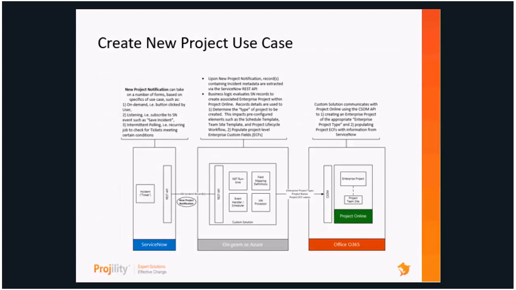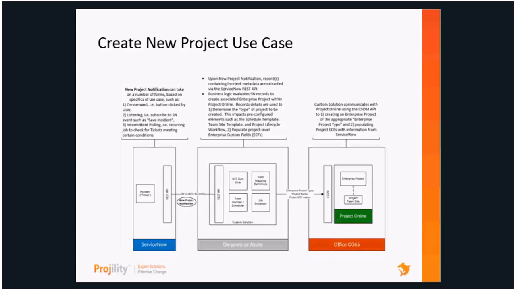It would go through an Azure environment, which was owned or leveraged by the client, where the integration application ran. The business logic would pick the information up and determine the type of project being created: application, infrastructure, new business. Then it would go over to Project Online through Project Online's API, a REST-based API called CSOM, and apply the project request and the project ID, so there was a consistent relationship between project IDs in both systems for reporting. It would apply the project type, the schedule template, and a SharePoint site template, as well as pre-populate fields in Project Online with ServiceNow metadata.